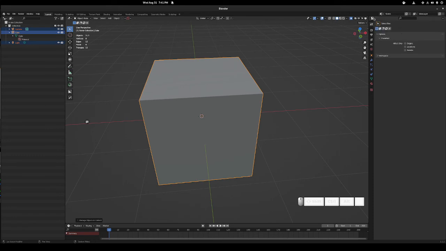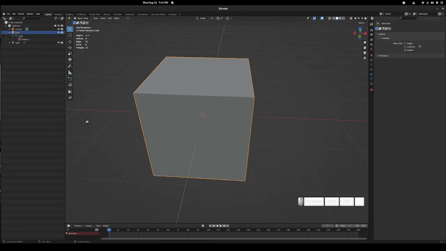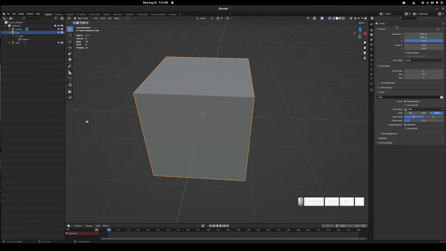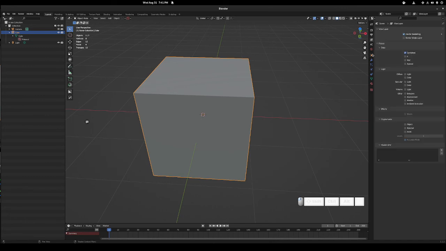This is the properties pane. So this is the tool options. So whatever tool we're using, options will show up there. We have the scene options or rendering options. We have image options for how we want to render out. Scene options.